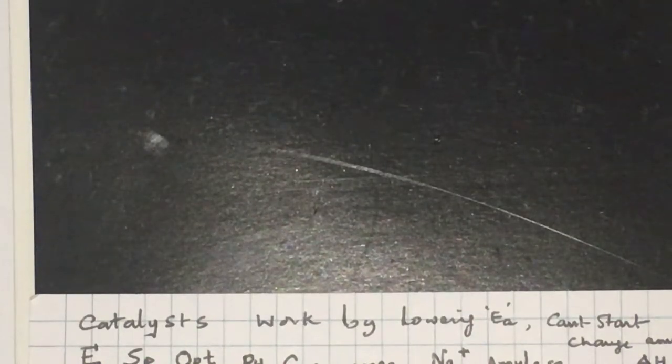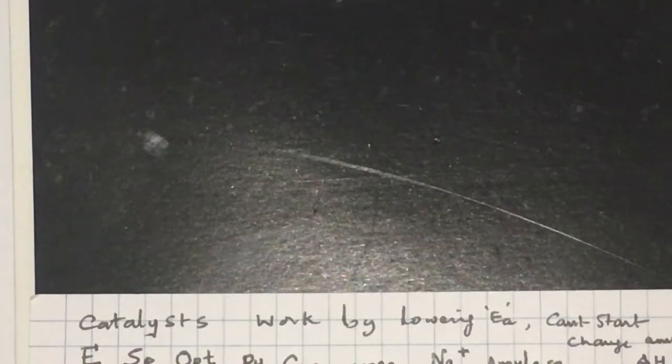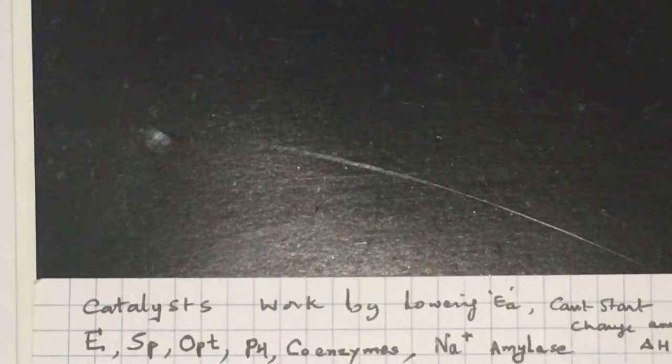There are some catalysts in living systems called enzymes. Roughly there are about 3000 enzymes. They are wonderful catalysts that make very difficult reactions happen just at body temperature. The optimum temperature is around 310 K at ordinary pressure of 1 atmosphere and at body pH between 5 to 7. These enzymes are very efficient.